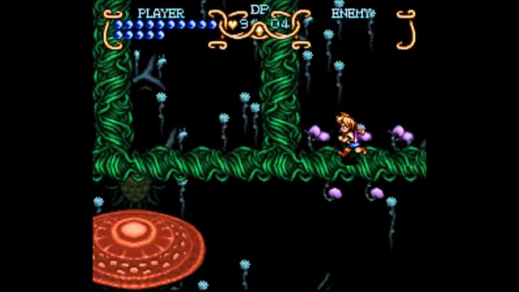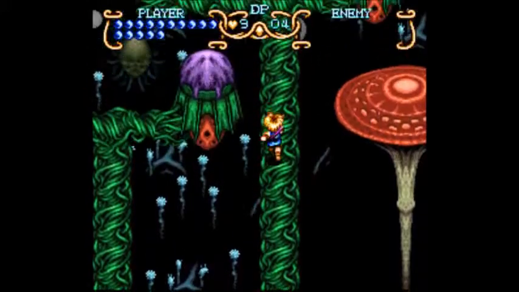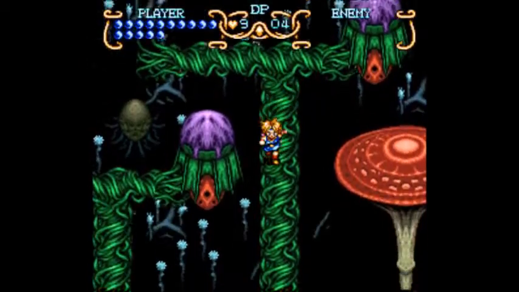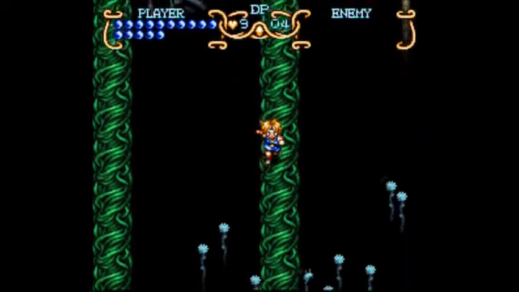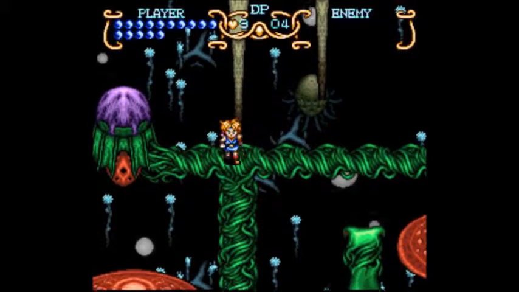So I'll probably try to beat this in this episode. Now let's see. Have we gone up here? Okay, there's no enemies in this room. Okay, have I got anything to... no. I don't have anything for that. Wait, what is the second one? Will given... Oh, that's... okay. The will given to you by the Russian glass player to give you the crux. I don't think I actually ever read it or anything.